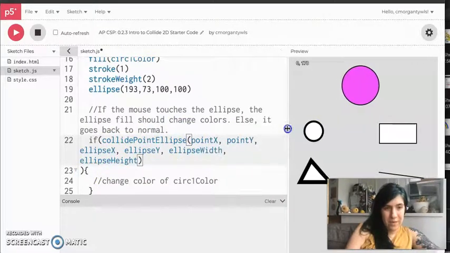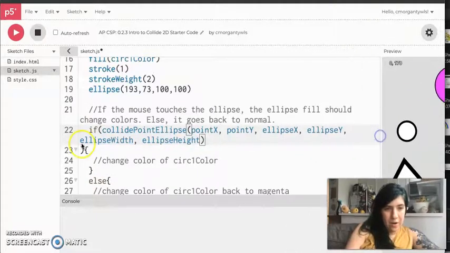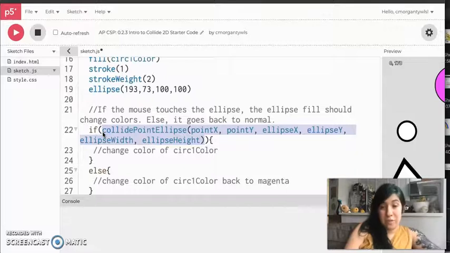Let me actually move my text so it's a little easier to see. There we go. I want this to get all in one line. Alright, let me go back with this because I hit enter. Okay. So all of this stuff in here, this is my function from the collide library that is going to give the computer a true or false. And remember, in my conditionals, they just need to see true or false to work.